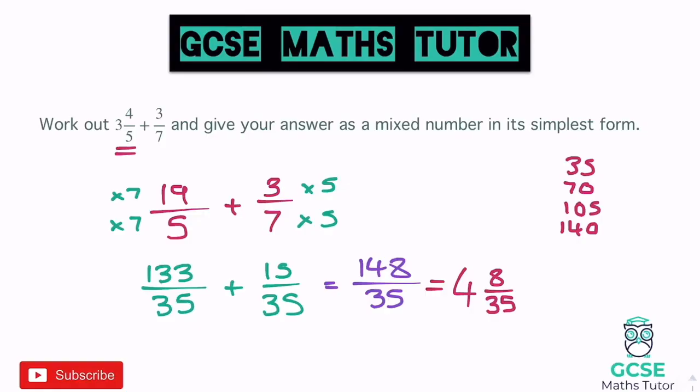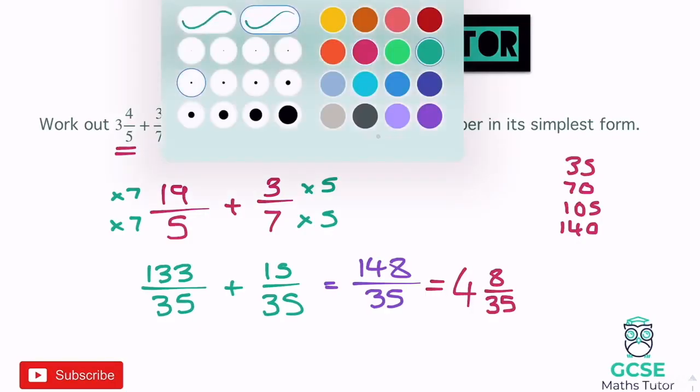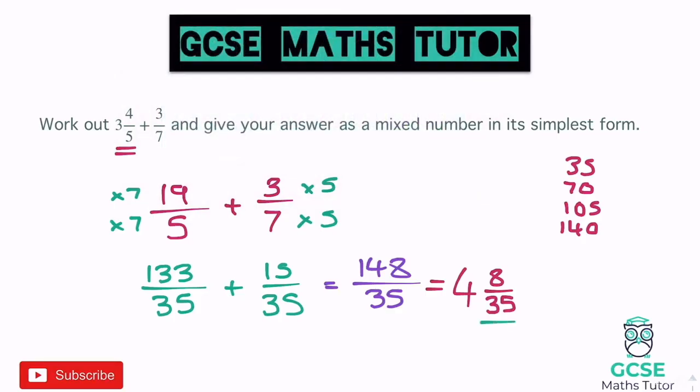Okay, so looking at that number there, you've just got to decide as well, does that little fraction at the end simplify? Does 8 over 35 simplify? Now in the case of this fraction, it actually doesn't. There's nothing that goes into both 8 and 35 other than 1, and obviously that's not going to simplify it for us. So that actually is fully simplified there. So even though it says give it in its simplest form, in this circumstance, that little fraction on the end doesn't simplify, okay?